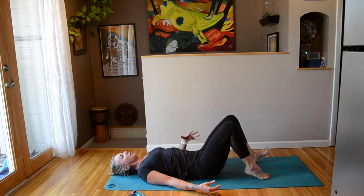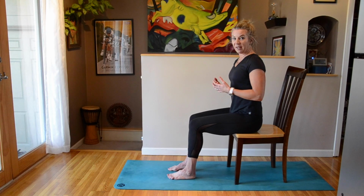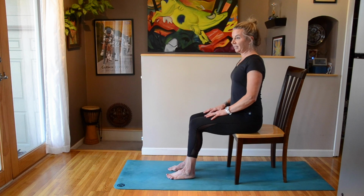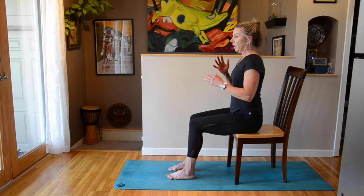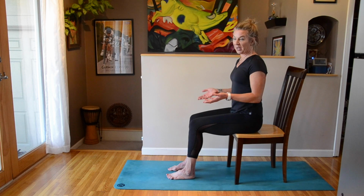And then come back center. So this is a little bit more of an advanced exercise. It is a tricep dip that you can do in a chair. If you have any wrist issues or elbow, shoulder, you're gonna be really careful with this one. You could even skip it and just do the first 2 exercises.